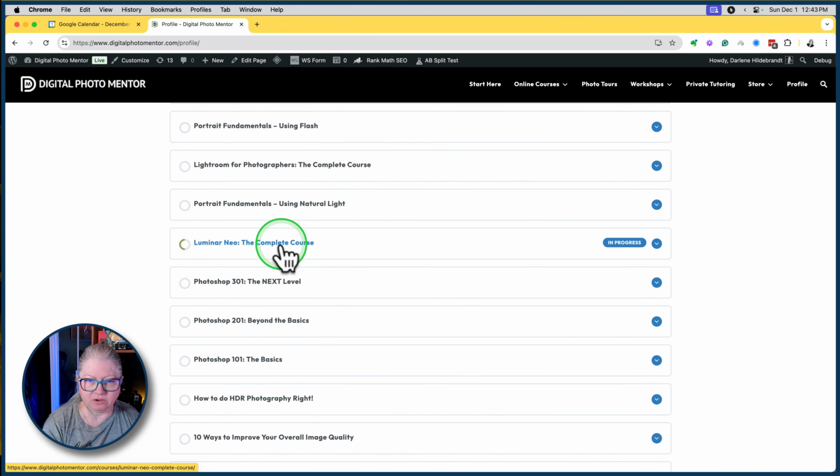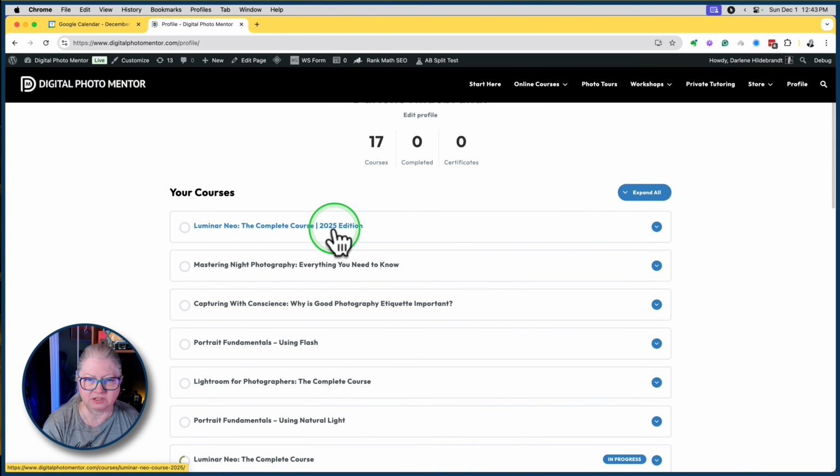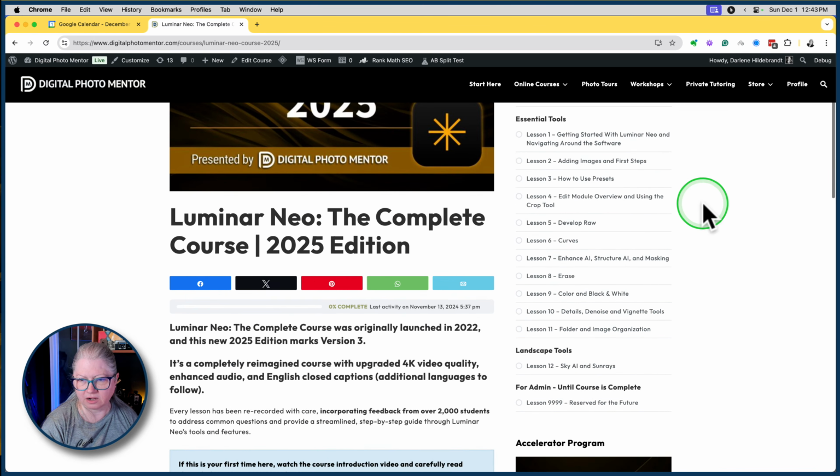So there's Luminar Neo, the complete course, and then there's the 2025 edition. If you go into that, you will see the new lessons, and we just added a couple more up to lesson 12 last night. So 11 was the one that Rob was talking about, and somebody also said that lesson 5 was really valuable as well. So check those out, Daryl.